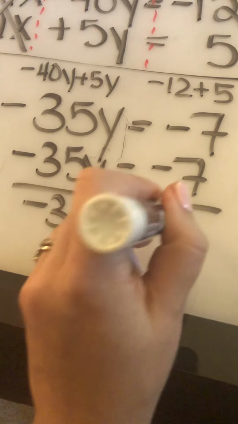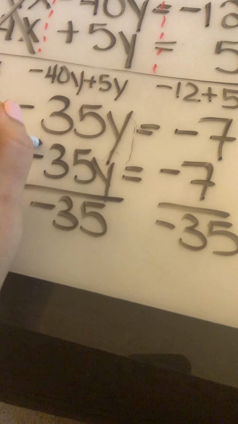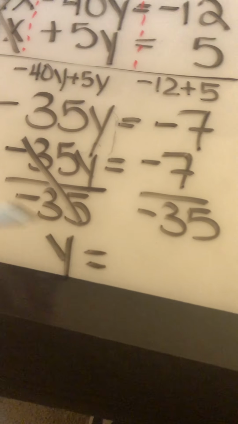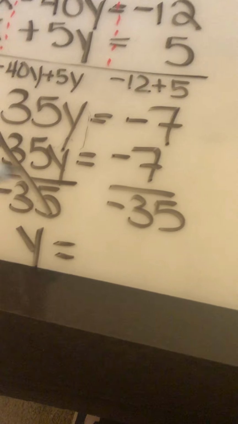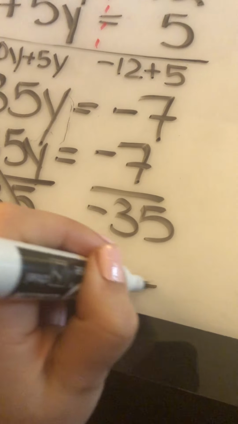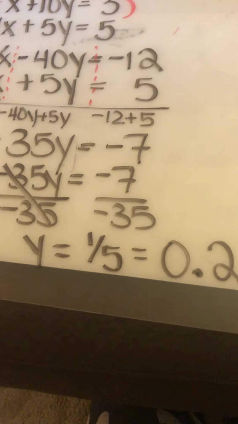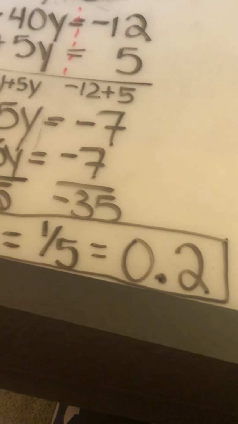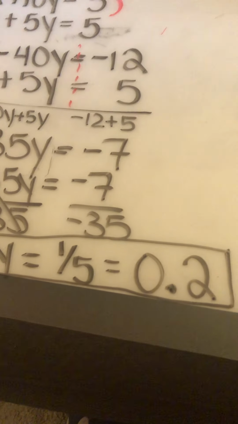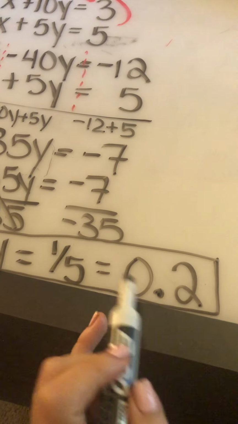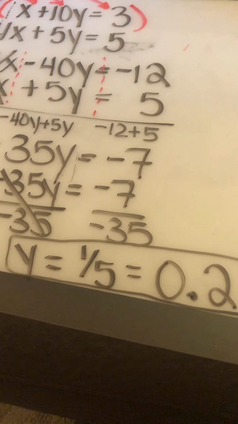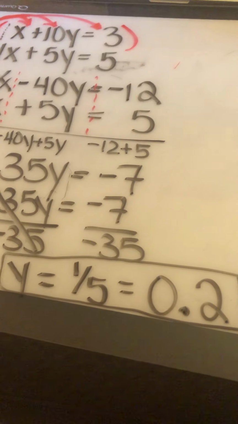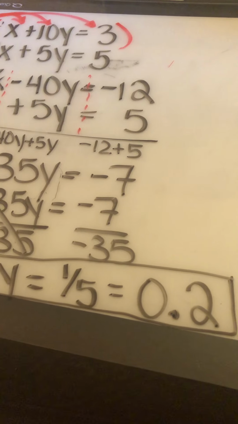We'll divide by -35. These will cancel out, and we'll be left with y equals a positive 1/5 or a positive 0.2, depending on if you keep it as a fraction or a decimal. I don't think on today's exit ticket you get rationals for your solution, but you can, so don't get nervous. Sometimes they do come up, but if you do see a rational on today's assessment, I would say maybe check your work again.